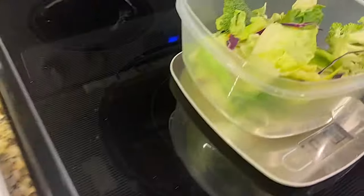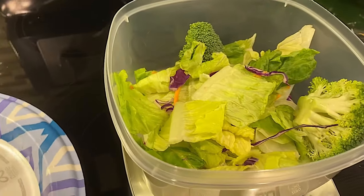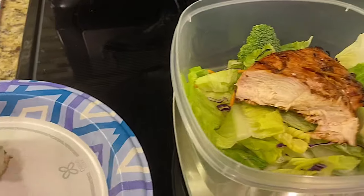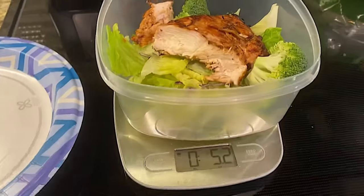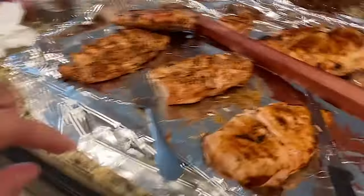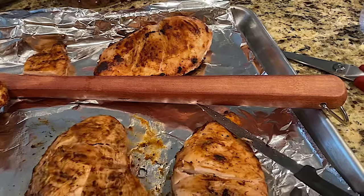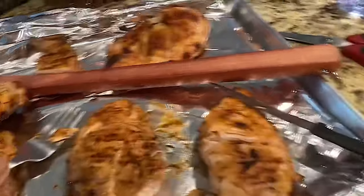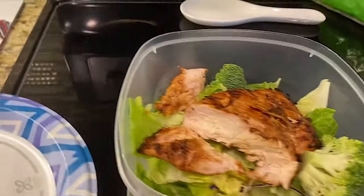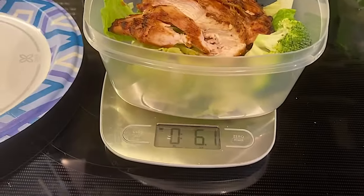So let's see about our chicken. I've got my chicken right here, and we're going to weigh it out. I always start with 1 big piece because I know that's probably going to be pretty close. Okay, that's 4.4. We'll throw some small pieces in there. It's 5.2. 5.8. Oh my goodness, we're so close. Well, anyway, we'll get a tiny bit more. It's probably going to be too much. 6.4. Well, anyway, you see the gist. We are going to make it just right, 6 ounces. There we go.